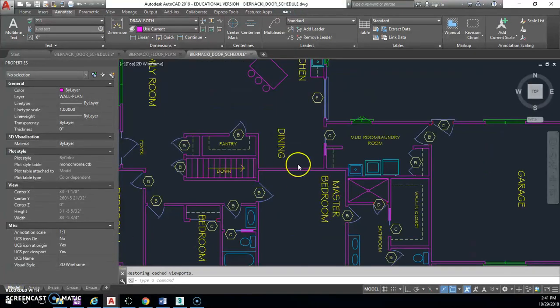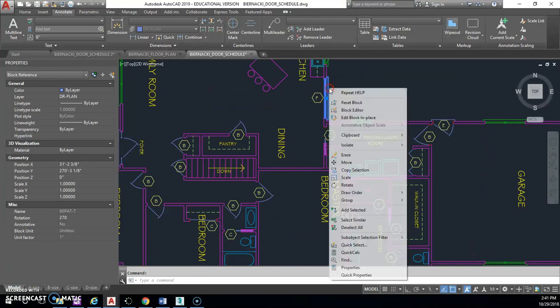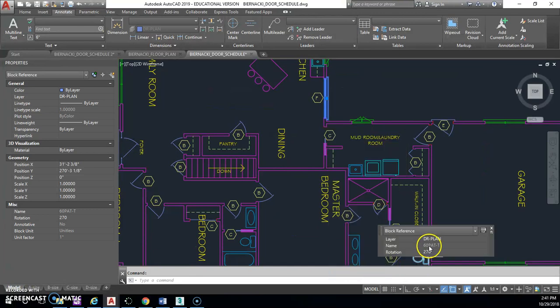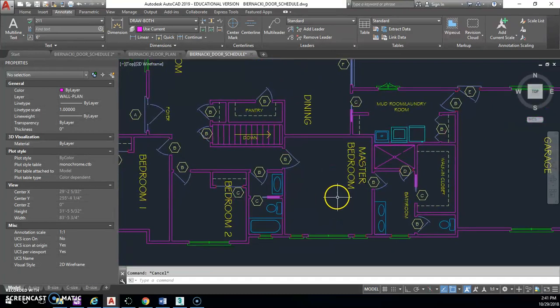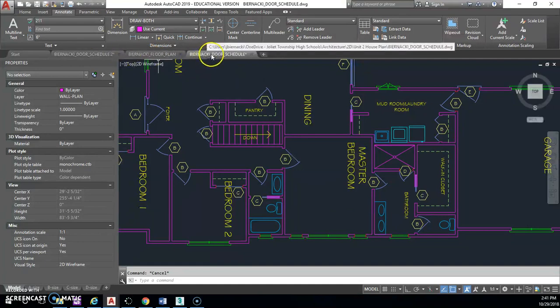And I know that it is 6 feet because if I go here and I select it, do a quick property, 60, that stands for 6'0". So you can do a sliding patio door. And here is my panel exterior. And then any other ones you might have. I don't have any, but I do have bifold. So let's see, let's back out.